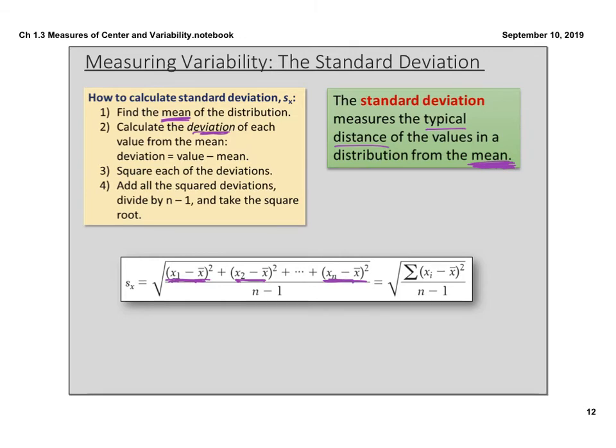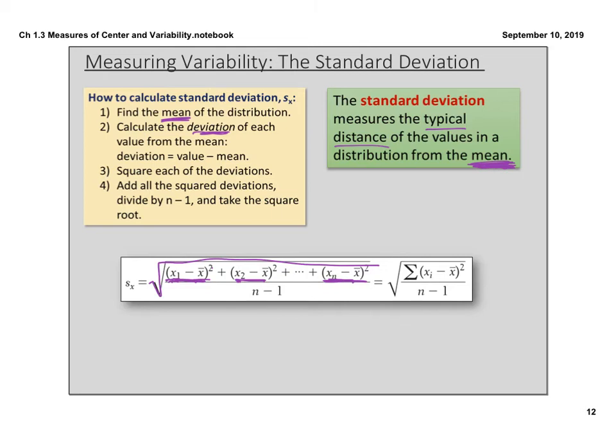The reason we square them is because we all know what happens when you take a negative times a negative. A negative times a negative is a positive. Standard deviation is a positive measure, so I don't want to work with those negatives. I need to work with them in positive form. However, because I am squaring them, I then have to take the square root at the very end. So find my differences, square them, find my differences, square them.